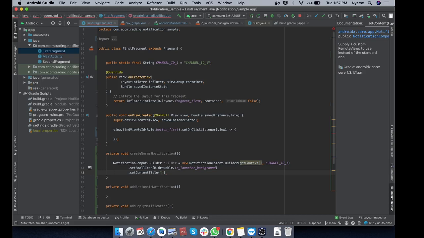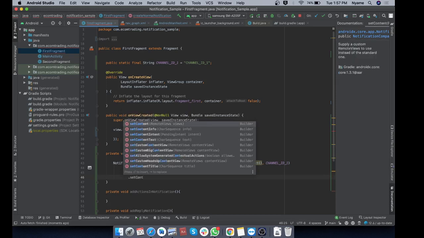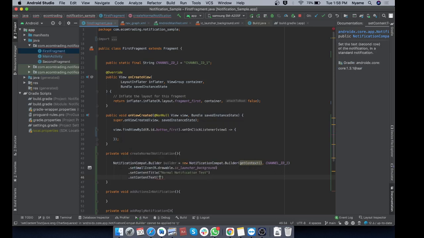So we can call this normal notification test. Okay, like this. Then secondly, the content of your notification, and we do this by calling setContentText. And here we pass in our message showing how to create notification in Android.